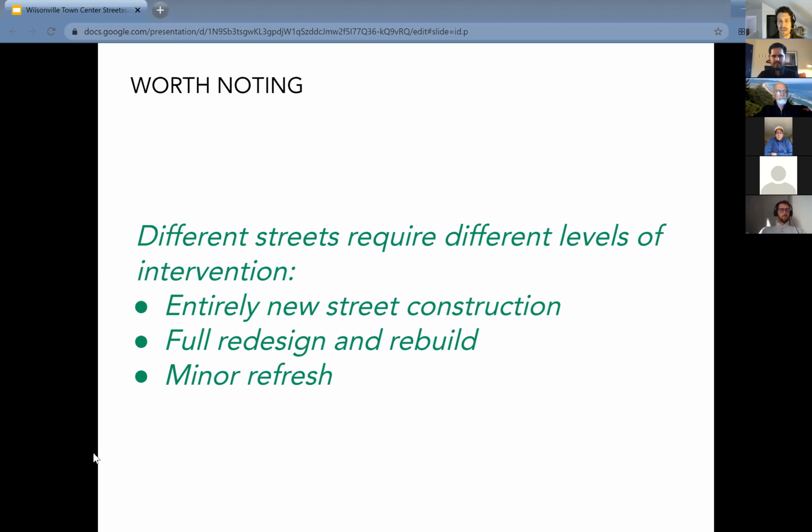And to point out, as I've hinted, some of these streets will be entirely new construction, starting from scratch practically. It might be a vacant site or a parking lot right now, and there's all that opportunity to build fresh. In other areas, it's a significant redesign, and in some situations, it might just be a minor refresh. So keep that in your head, as we continue to design for the next 6 to 8 months or so, having that flexibility to scale.